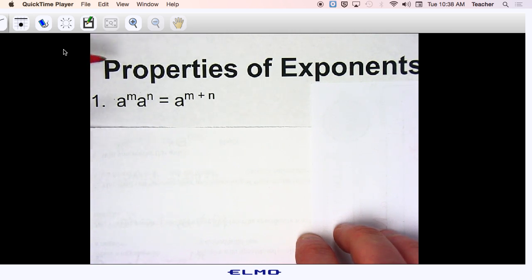So get that one written down, then just pause the video right now and have a quick discussion in your group about why that's true, and maybe have a numerical example or two to support your reasoning. So pause the video and have that quick discussion.